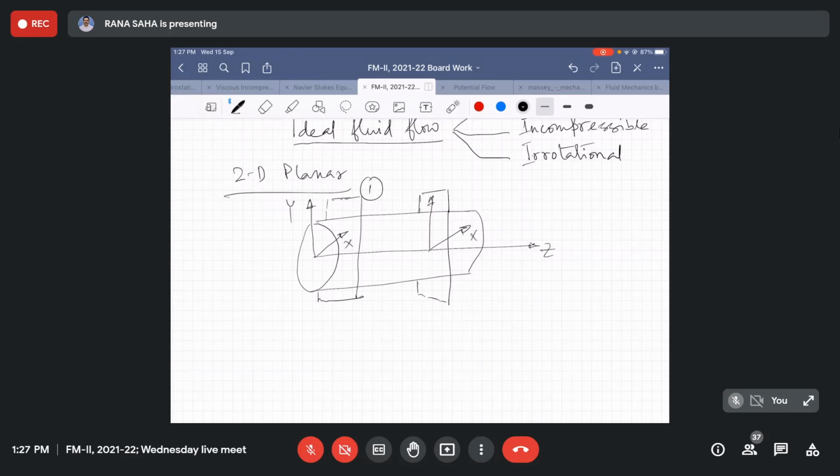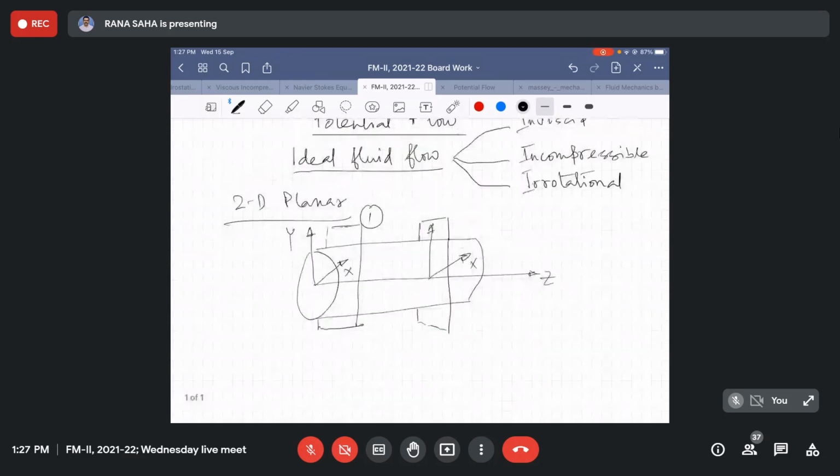For example, if you look into a situation, perhaps you can also try it in your home. All of us have a sink in our bathroom or in our kitchen. So if you just block the outlet of the sink by some means, some sinks have covers, so if you cover it and you fill the sink with water, okay, and you place some small pieces of some objects which can float, maybe some small pieces of paper.